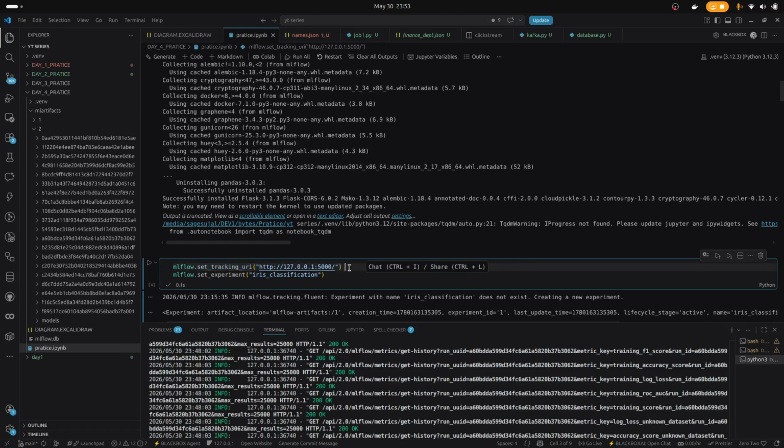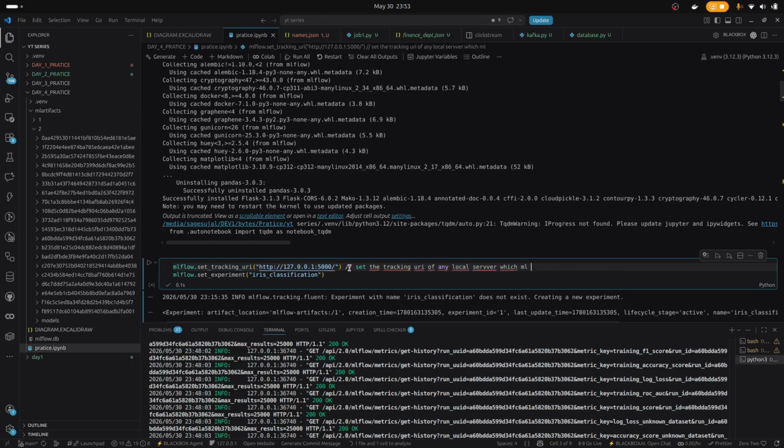Here we can also set the tracking URI of any local server which MLflow provides.